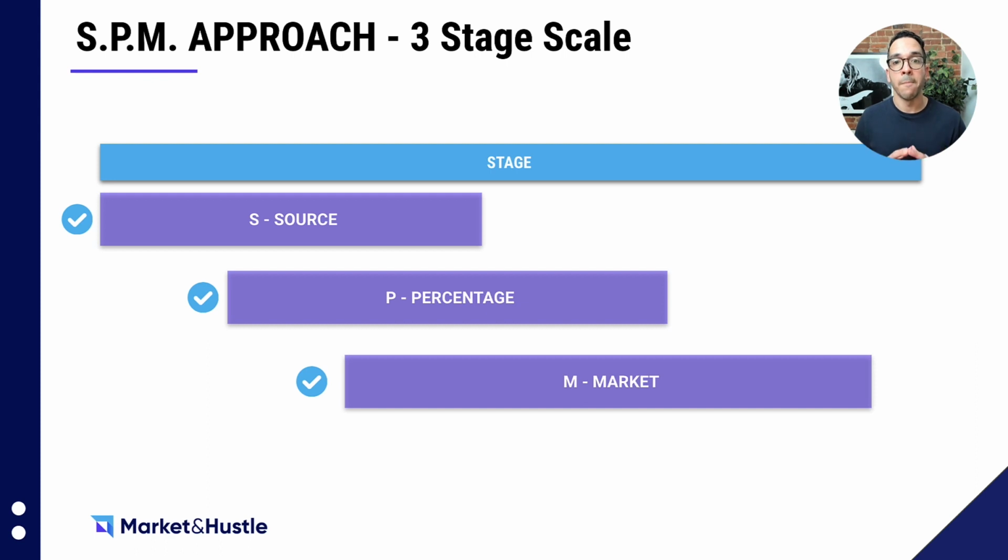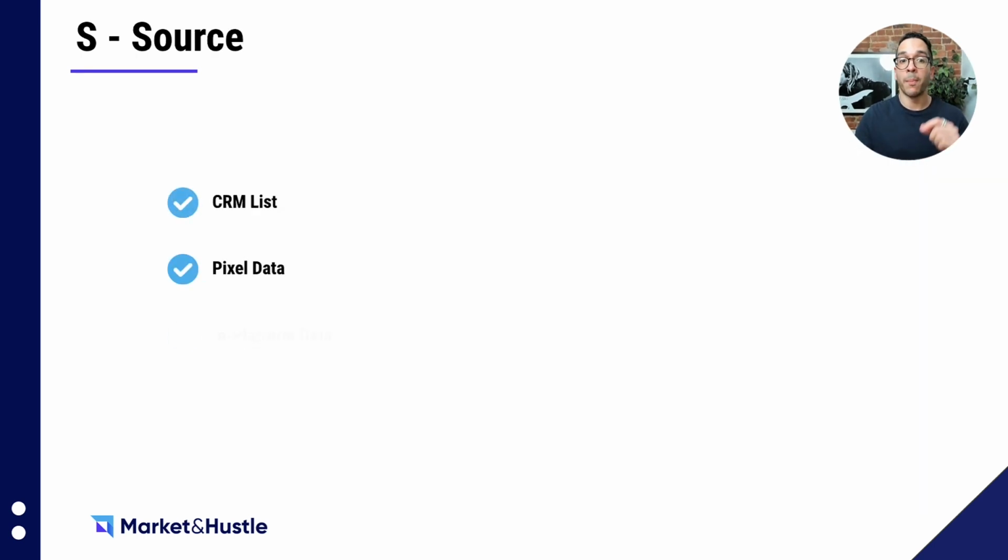that has so much potential to really drive scale and revenue growth through Facebook, because once you've figured out the source of your different lookalike audiences, once you've really nailed down what is the right percentage, you can now start testing it to different markets. And yeah, you might have to do some tweaks to the creative and the copy to make it feel local, but there's infinite possibility. Let's talk a little bit more about the details of bringing this SPM approach to life in the following slide.